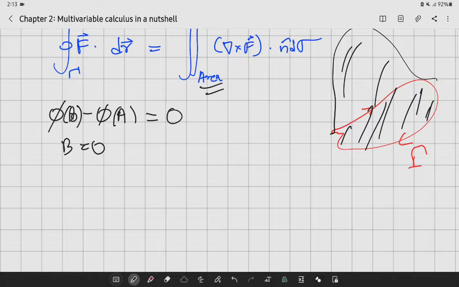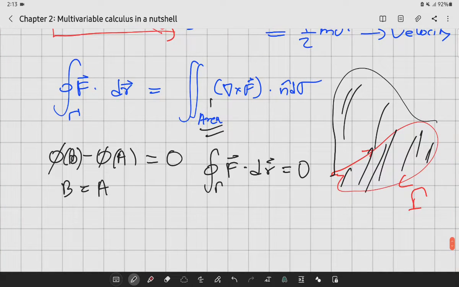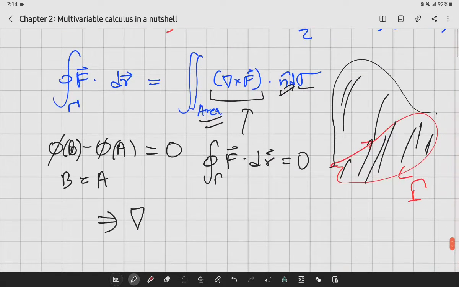Well, anyway, if we put that aside, if b equals a, then I would expect that this line integral along the closed loop gamma will be 0. Now, if this is 0, what does this tell us about this side of the equation? These are not 0 because, generally speaking, n is not 0, sigma is not 0, so it's obvious that this must be 0. So if a field is conservative, by our definition, that is, it's path independent.